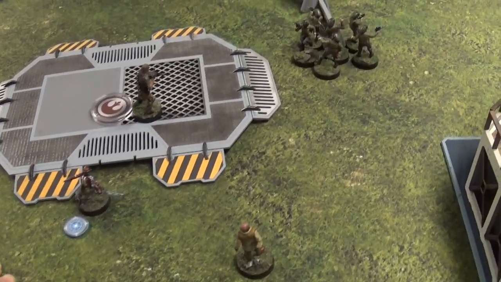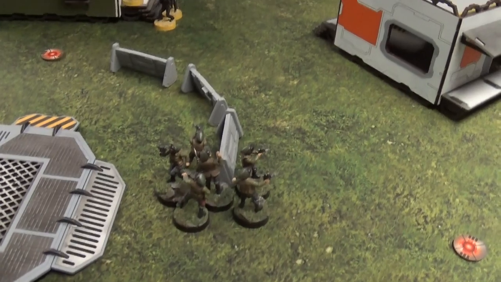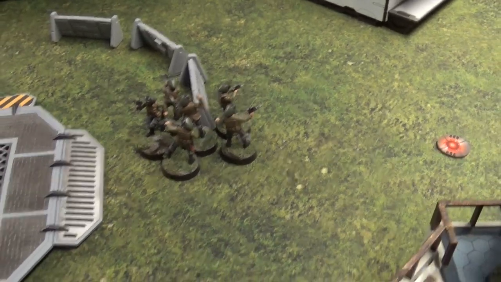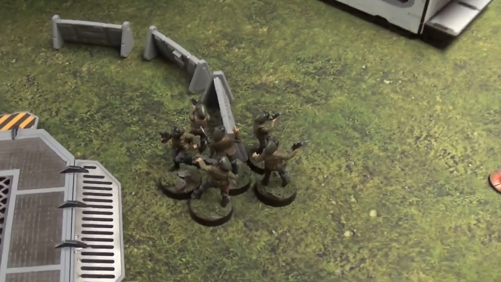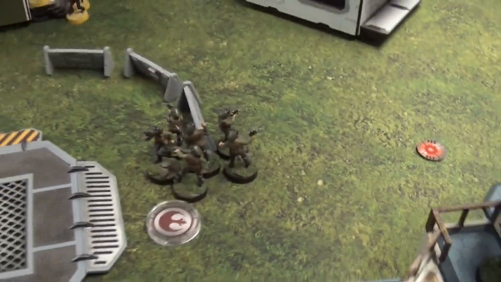Alright, after much umming and ahhing about positioning, guys, the Fleet Troopers decided to do a double move to here and touch the barricade in case we get shot for suppression later. Obviously, we weren't in range after the first move, so we doubled up and make sure we're in cover from wherever those speed effects may go. So that's them done, and we're over to the Imperials.